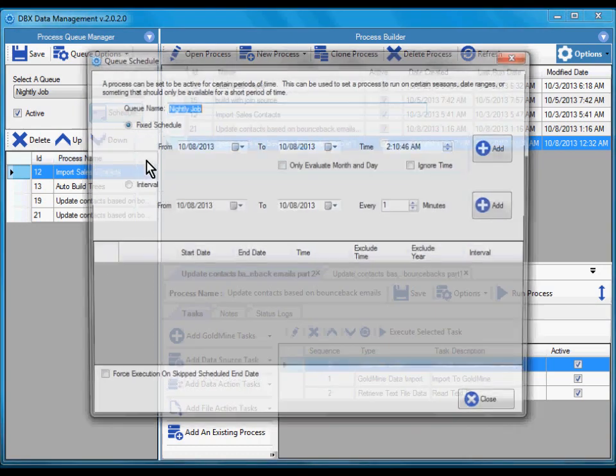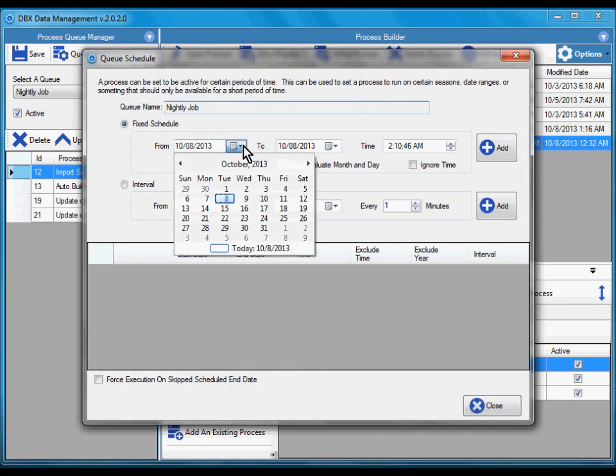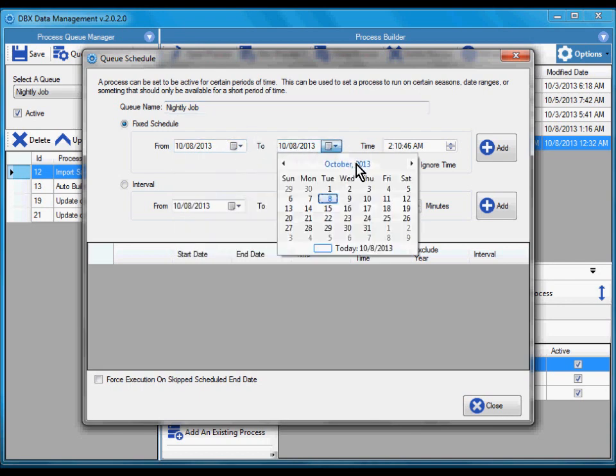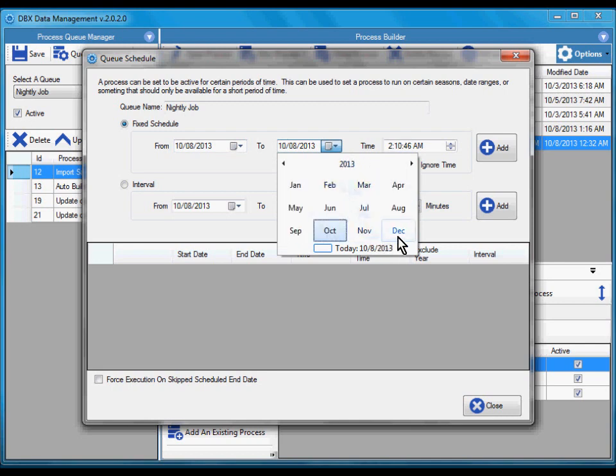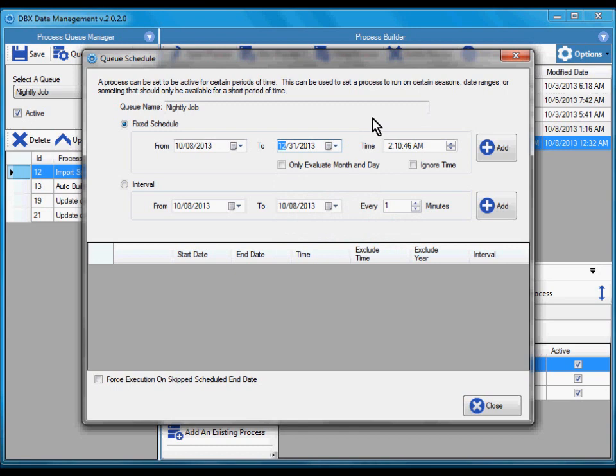For example, I want this nightly job to run from today till maybe December 31st, and I'd like this to be every 1 o'clock in the morning.